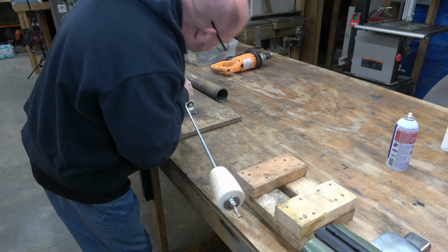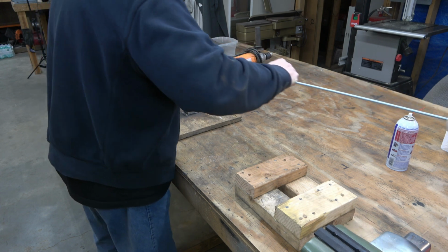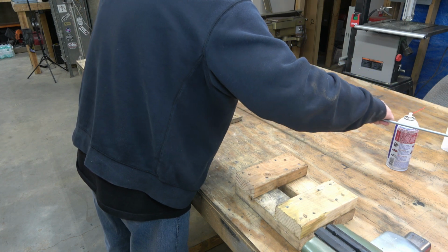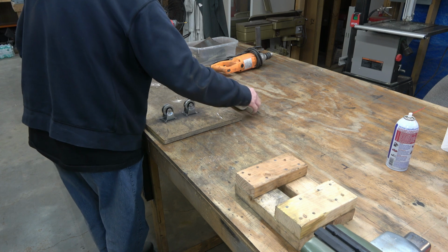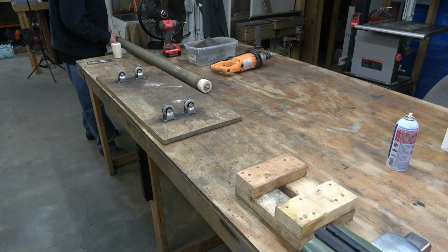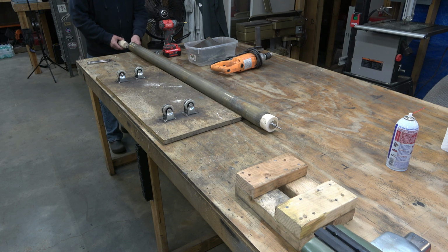And then I've got a wooden, I think it's a chair leg from Home Depot on one end and on the other end. And basically, I just drilled out the centers of those wooden legs or furniture legs so that they would slide onto that threaded rod. And then I've got a washer and two nuts on one end, and we're going to have a washer and two nuts on the other end.